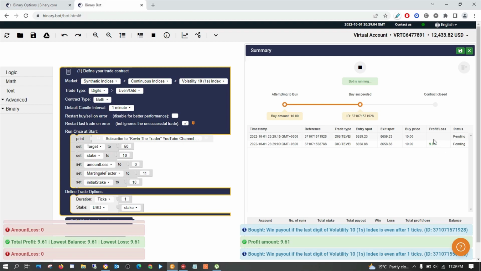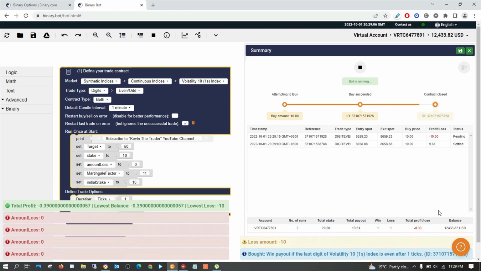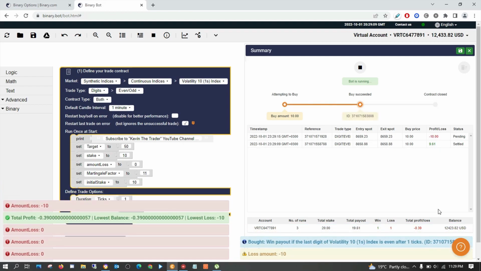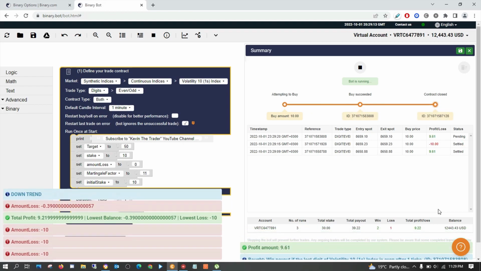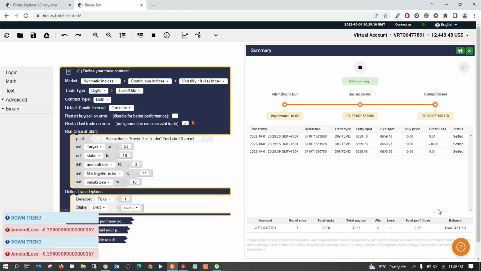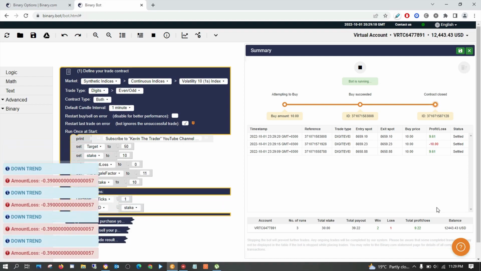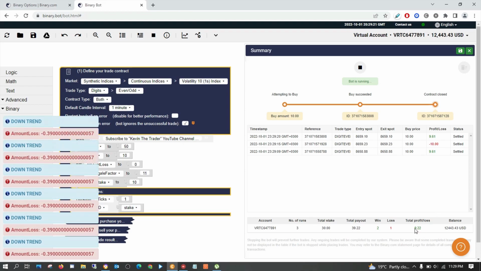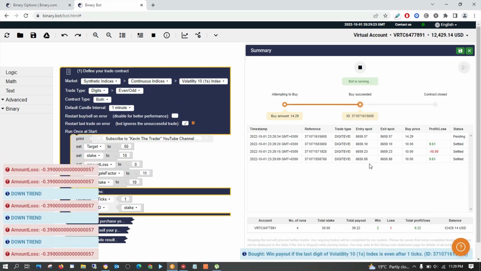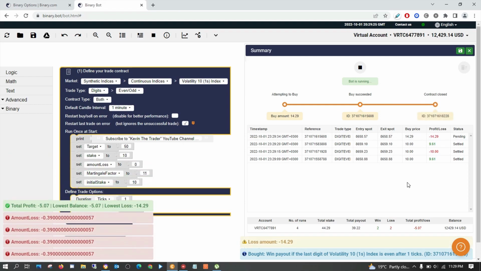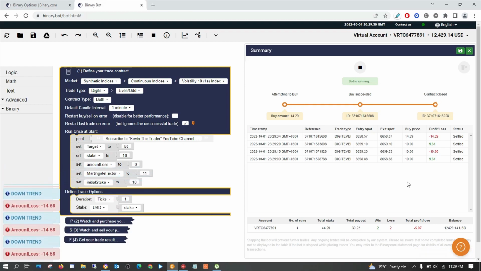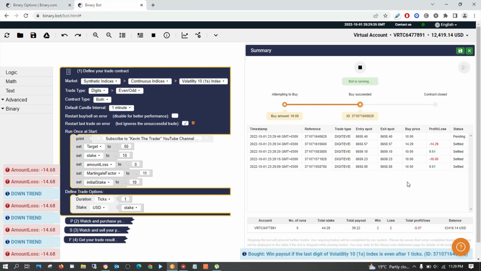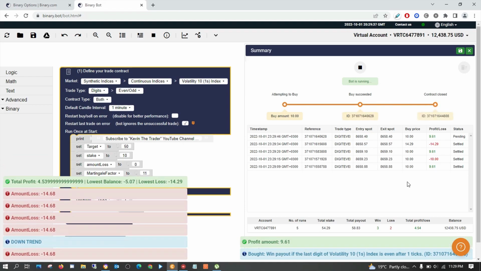That is even, you see. There's an odd, we lose there. That's an even number. So you see, that is a high payout. There's an odd number, we lose. There's an even number, we win.